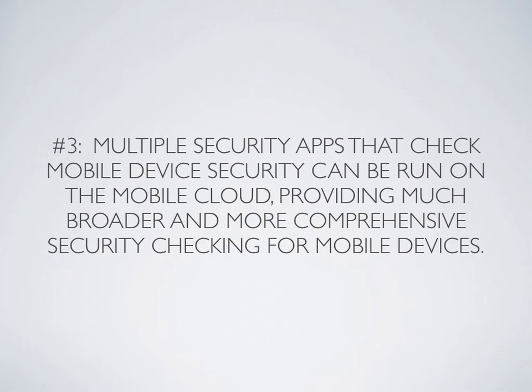The third advantage that Velev discusses is the idea that multiple security apps that check mobile device security can be run on the mobile cloud, providing much broader and more comprehensive security checking for mobile devices. With the inclusion of programs like FIPA here in Canada, the idea of having information stored on servers that we actually know where the information is going is really quite important to several institutions. And being in the cloud allows larger institutions to say, hey, we know where this information is being stored and we can trust what is being done with it.